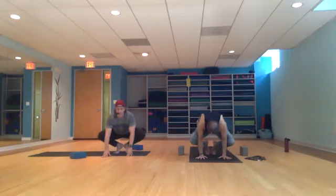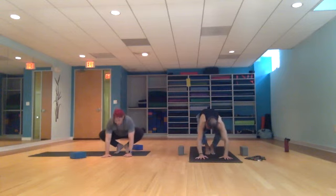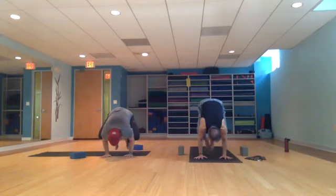Why? If I take my legs out wide, sometimes what that does is it makes the hip sockets start to externally rotate and flatten. So by bringing the heels together, now I'm going to take my hands down and draw my knees to the sides of my arms. I'm going to let the weight shift forward and keep going forward until my toes feel light. Feel the engagement up. Nice. And then rock back.